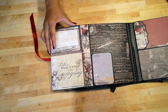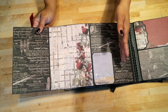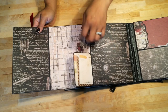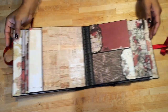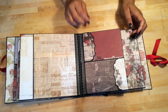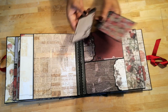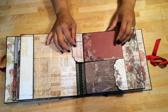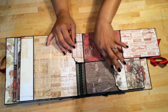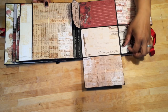So here's one and two. And again, I created another flip journaling spot. So you can journal for this page and then flip it and then journal for this page also. So these are two separate pages, or mini pages, I guess. They are pockets, so here's the two tag photo mats. And then this is magnetic, it pops open, and this folds out so that you can journal here and put a photo there. And then this one here, also magnetic, but this one folds down for some journaling spots or both photo mats.